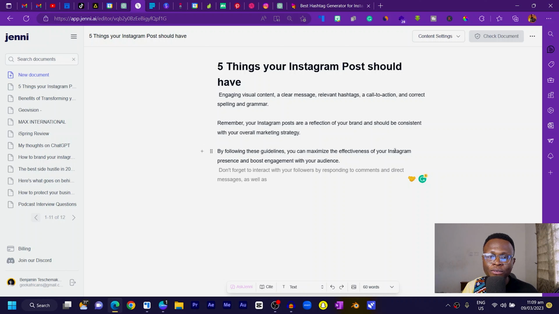For Genie AI, let me just show you what Genie AI is all about. So before I started creating this content, I came on to Genie AI just to type something out, and this AI tool actually helps you to write quickly. So it tries to generate ideas for you, and you can see as I haven't even typed anything, it has just suggested something I can have in my content. So if I press the right arrow key, it just makes it add whatever is suggested to whatever I'm writing. Okay, and this is a fantastic tool you can actually add to your arsenal of tools.